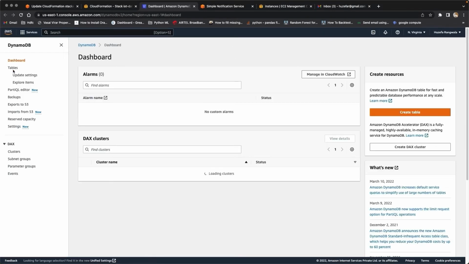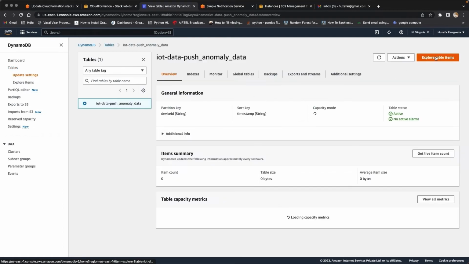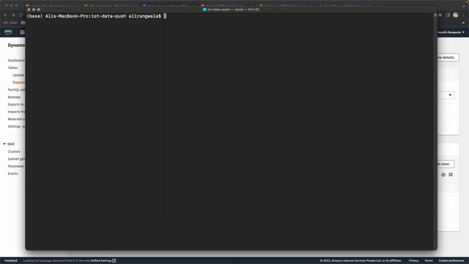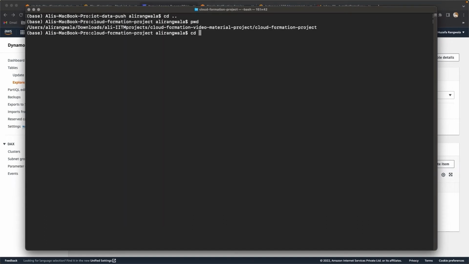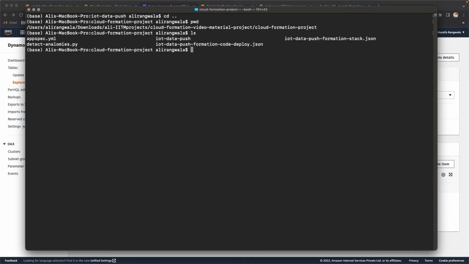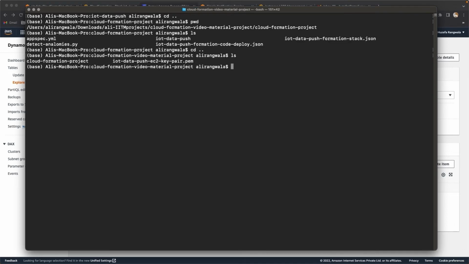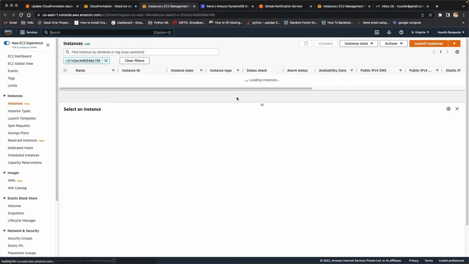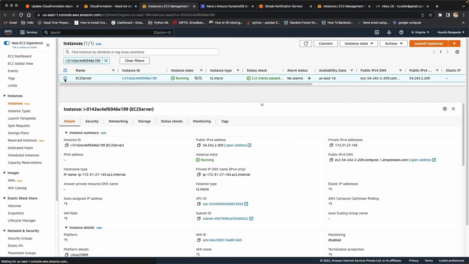Now, we also created the DynamoDB table. The table and the indexes are created, but the data is empty because we have not pushed anything. Now we'll log into the EC2 instance that we created using this CloudFormation template. I'll SSH into my session using my key name and the public IP. I'll have to take it from the console. You can take it directly from the stack, or you can go to the console and pick up the IP from there. Whichever way you choose, I'll take it from here.